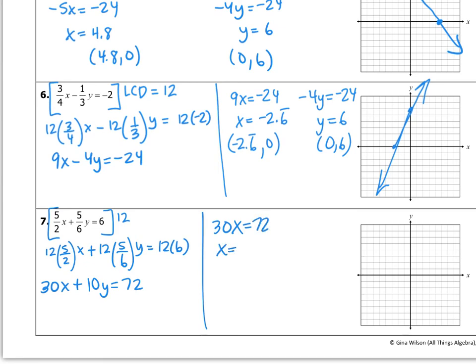So, what is that, 2.4, I believe? And then if I let x be 0, then I get 10y equals 72. So y is 7.2. So (0, 7.2). So 2.4, it's about right here, a little past that. And then the other one is a little past 7 on the y. Can't really tell that too well, can we? There we go.